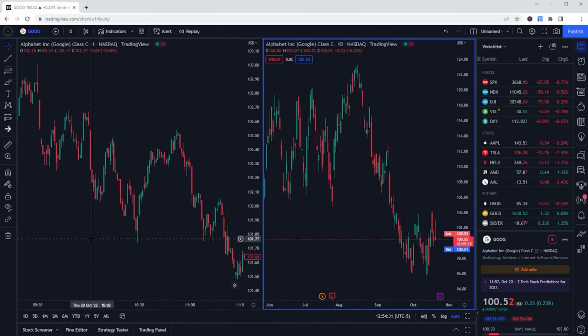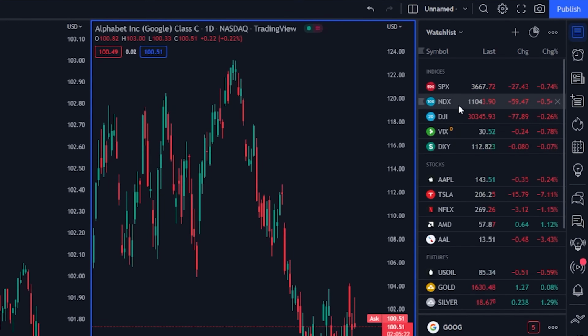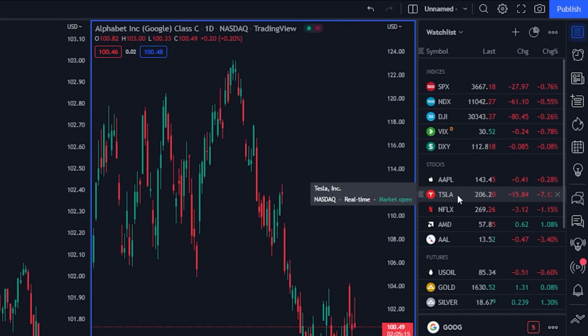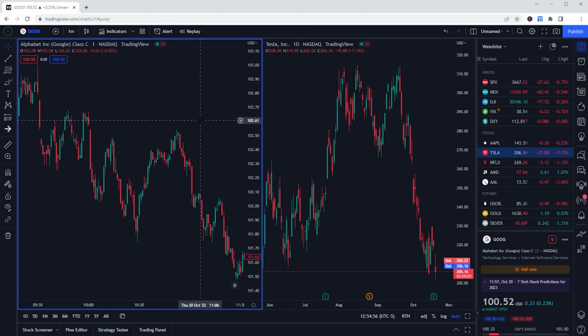I can also adjust the stock ticker in each chart by using the watch list over here on the right-hand side and selecting the stock that I wanted to take a closer look at. So in this case, because I've got the right-hand chart selected, if I were to come down here below and click on Tesla, you'll see the chart on the right flips over to Tesla. If I wanted that left-hand chart to instead be, let's say, AMD, I'm going to come over here to the far left and click on that one, then come over here and flip it over to AMD.